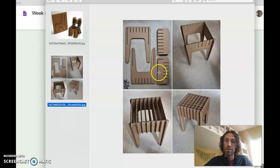And then they also detail out here the cross members that go in. Now, this is a little tip here. Look at this. They have a slot from the bottom of the leg towards the middle, and on this one, they have it from the top towards the middle. So they're opposite one another so that they can nest inside each other like this corner shows. Those are good things to look for as you're designing your own, to figure out how you can nest things and utilize only cardboard and no glue or tape or anything like that. So go look online, go check out. They have all kinds of different design ideas and options out there, so please go do that.